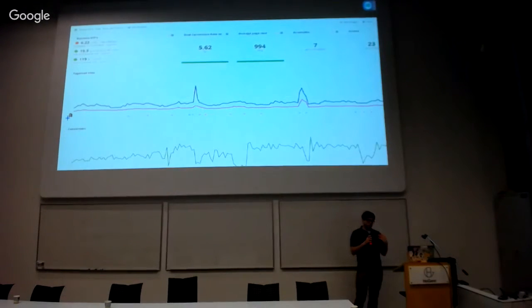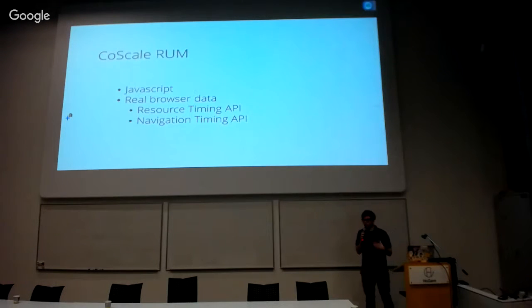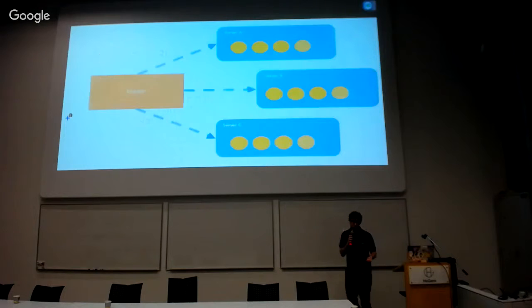This way we get really realistic metrics to show to our customers. An issue with that is that a couple of weeks after I started, CoScale started with real user monitoring. What is real user monitoring? It's a little JavaScript snippet you put in your website. It uses real browser APIs. I forgot to mention, we used Tsung before. The method of using Tsung just didn't work for us anymore, so we needed to find another solution.